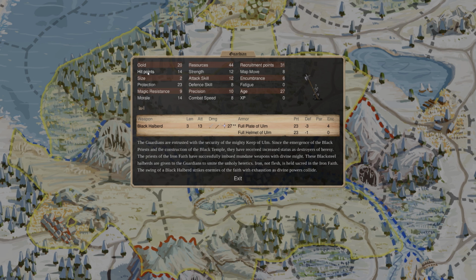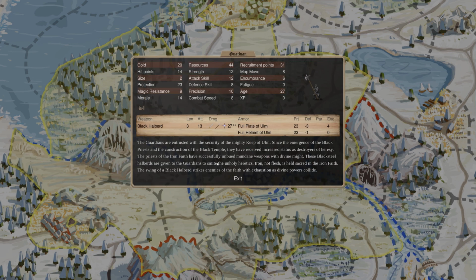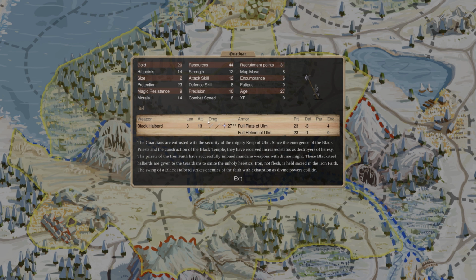In terms of stats, they have slightly more hit points than your other dudes. They have the great 23 protection. Their encumbrance is kind of crap, like your normal super heavy infantry. It's 6. Attack skill's a little better, and then they have the Black Halberd. Basically, their attack's going to be a good bit better than a lot of your other weapons. Like, this is 11. You can see this is 11, though it'll be 13 versus shields. But these guys, basically, it's a 13 damage attack. It is link 3, so they'll get some repel checks.